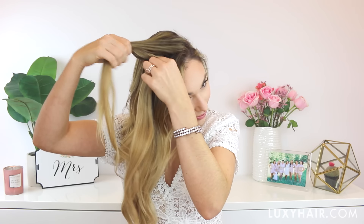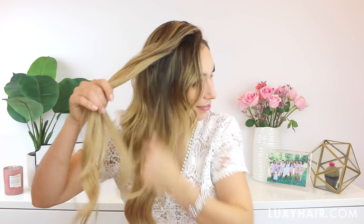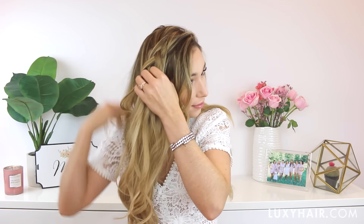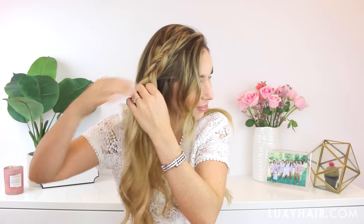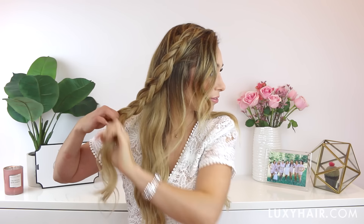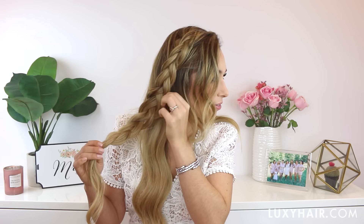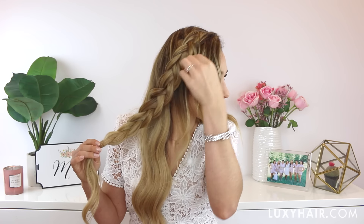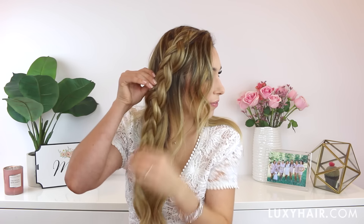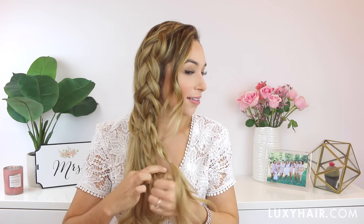For look number three, all of the extensions are in the same way except the one clips — I'm putting them all one on top of the other, about two inches from my part line and an inch and a half from the front of my face. Once all four are in, I'm going to reverse French braid, meaning each strand goes underneath the other instead of on top, which gives a lot of dimension and makes the braid stick out farther. Once I get to my ear, I stop adding extra hair, finish the full length of the braid, and secure with an elastic. Then I gently pull on different sections to make it even larger and more dramatic — I fan the braid out from the inside of each section outward. Then I pull all the remaining hair onto my shoulder, split it in half, and braid each half the same way.